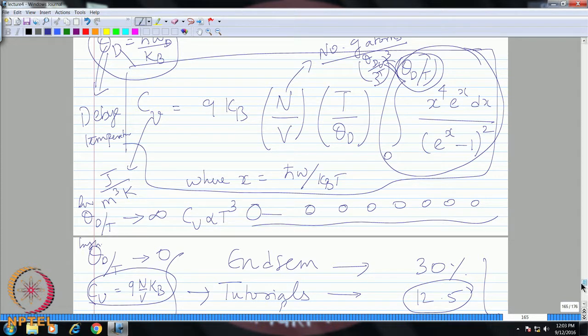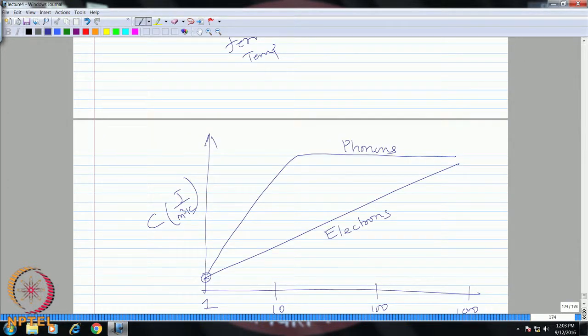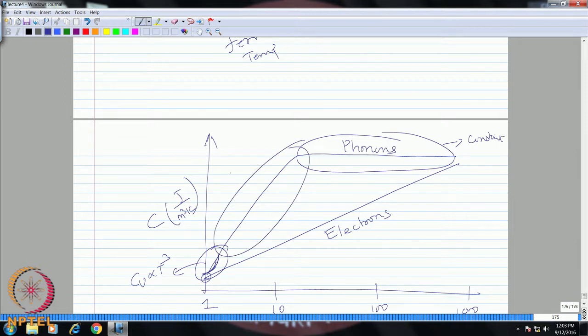So, therefore, at the low temperature case, your heat capacity, if you really zoom in, will be a cubic variation of temperature here. It will not be a straight line. So, this is your Cv going as T cube. And for the high temperature case, this will be a constant, right, and in between you have some kind of a linear variation. So, this is the nature of the heat capacity variation for phonons and electrons.